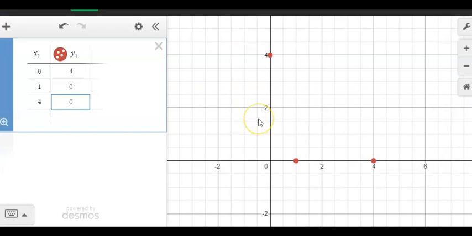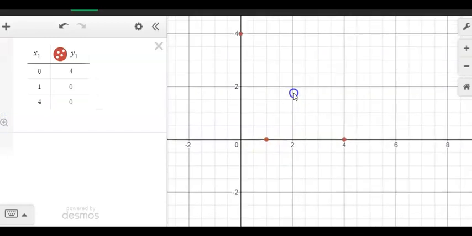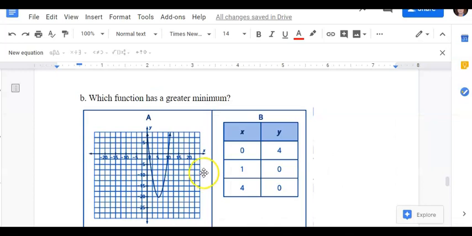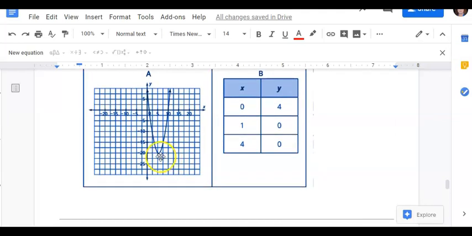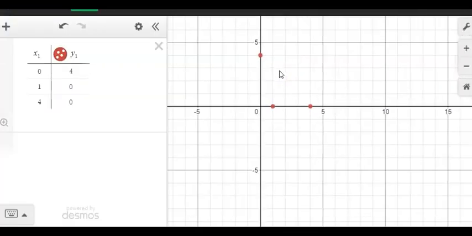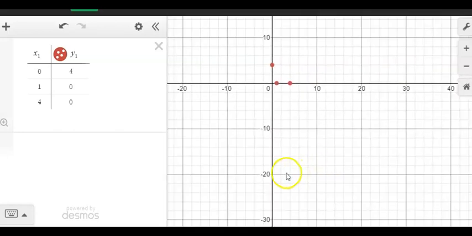All right, so where is my minimum? Well, I don't know, but I do know it's somewhere in between here. I've got a parabola that's going down, and it's down here, and it's back up. Now, the question is, is it going to be lower or higher than this minimum? This minimum is at negative 20. It's kind of hard to read that, but it's really far down there, negative 20. Is there any chance that this vertex is all the way down at negative 20?